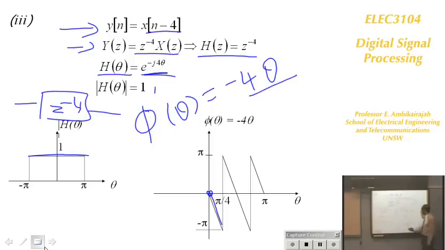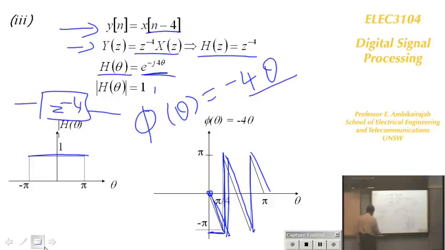When it keeps going, it reaches pi, the maximum value. Because magnitude doesn't go to 0 here. It goes to pi, it can't go any further. Then it will give a big jump of 2 pi. Remember, two things will happen. When the magnitude goes to 0, the phase is switched by pi. When the magnitude is not going to 0, but just the phase is going, the phase will switch by 2 pi, and then go to 4 theta, and then reach pi, and 2 pi jump, and so on. And that's how the phase response is done for that.